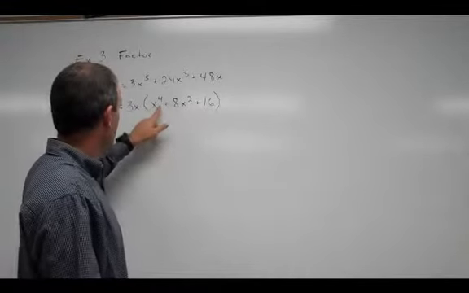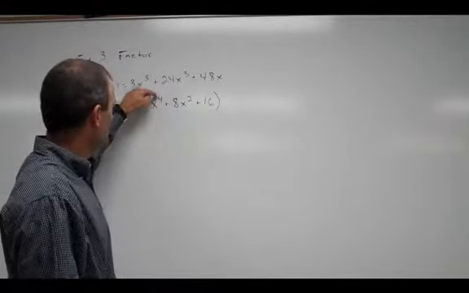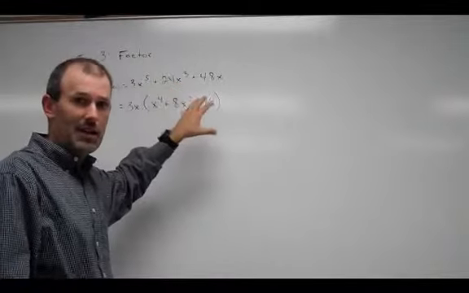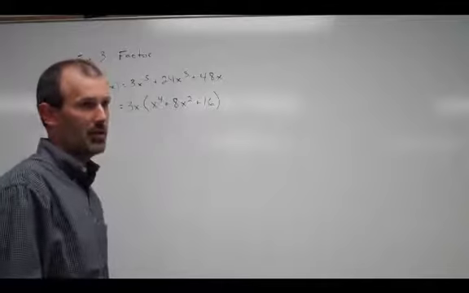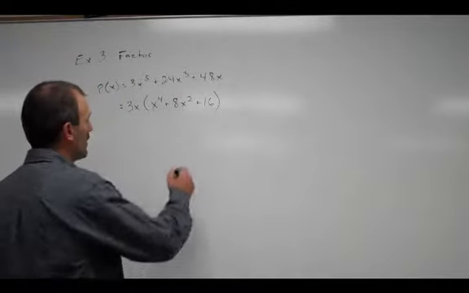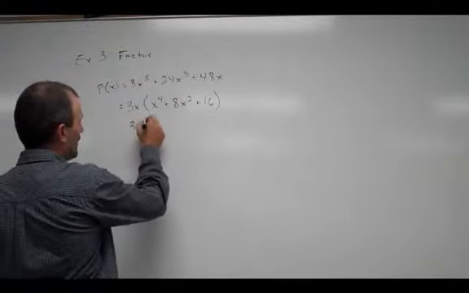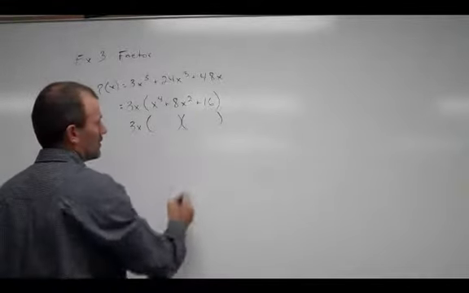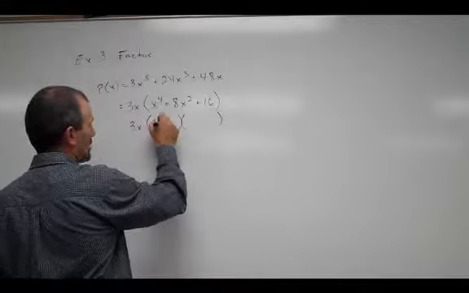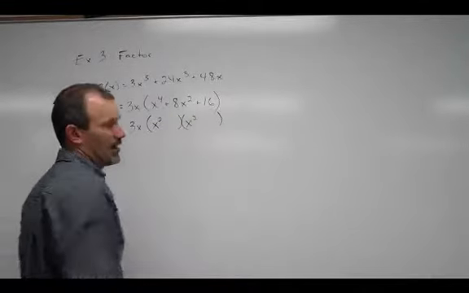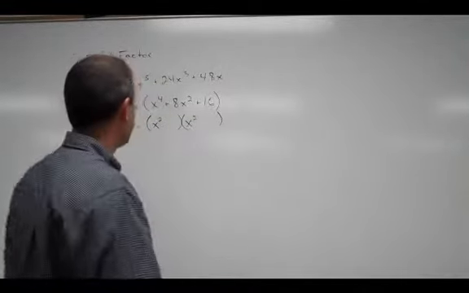So we've got a quadratic pattern here because this degree is twice as much as this one. Anytime you have that pattern where this degree is twice as much as this exponent, you've got a quadratic pattern. So what we can do is factor this using the methods that we've used before with quadratics. The difference is this is going to be x squared and this is going to be x squared instead of them just being x's.